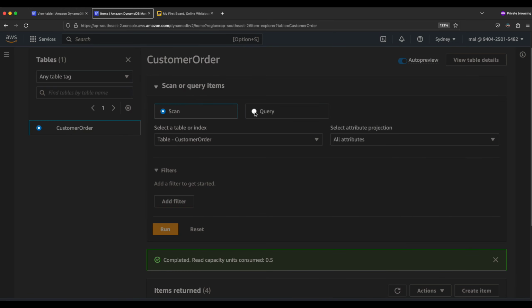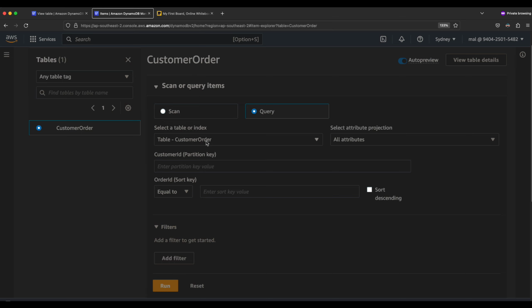If I click on query, in the drop down you can either select the customer order, which is the one we mentioned at the very beginning, or the new index showing up. So select the new index. Whenever you select the new index, you can see customer ID, the existing partition key. You need to specify the partition key, and the sort key, which is address.